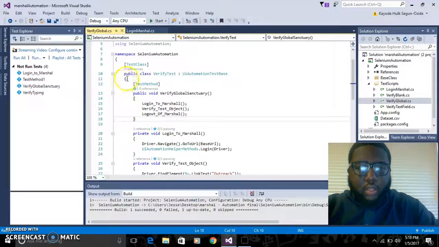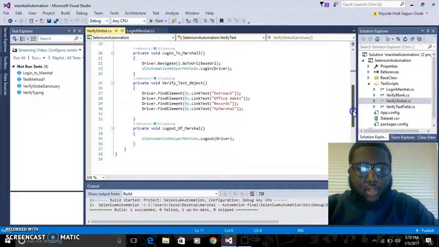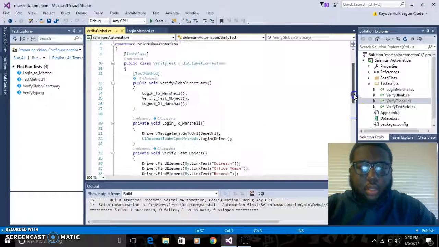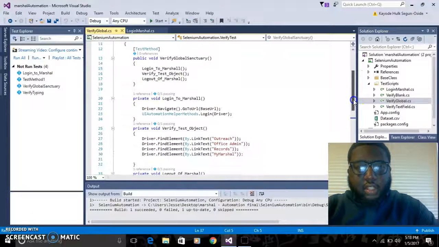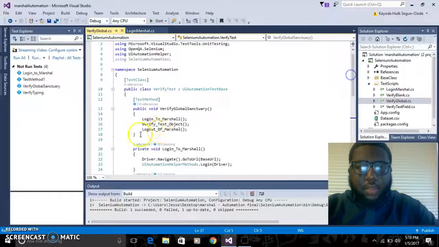So this bracket right here connects with a bracket down here at the bottom. You can't really see it highlighted, but it's one of these brackets here at the bottom, probably this one, right? And it just signifies that this is the test class right here. The bigger bracket is for the namespace, like I said.